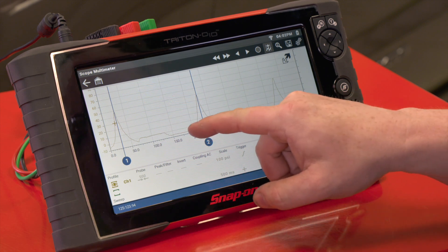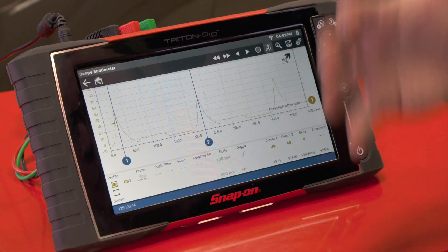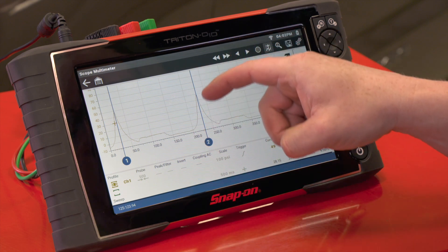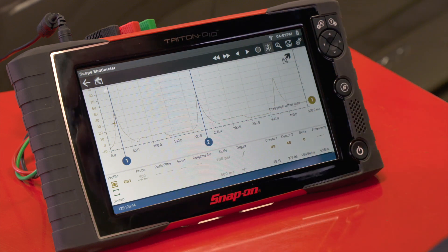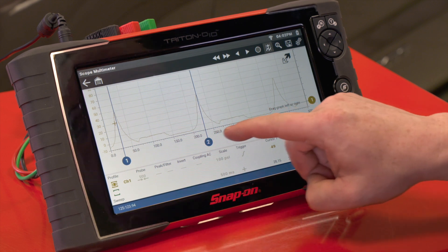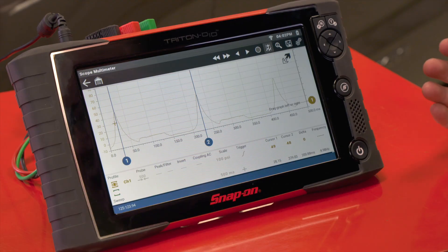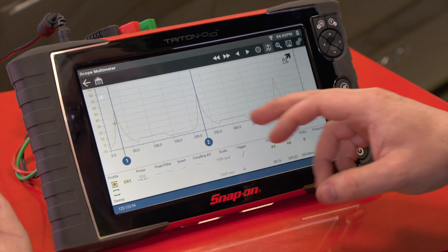This shows one complete cycle of that cylinder, so we should see all four strokes. Looking at the middle one: going up is our compression stroke — the piston traveling up and compressing the air, giving us higher pressure. When the spark occurs and combustion happens, it goes down and we see a little vacuum pocket — the piston going down to bottom dead center. Then it goes back up with the exhaust valves open, and we should see a flat area at or below zero PSI, because we're open to atmosphere. If we see more than zero PSI on the exhaust stroke, it could indicate a clog in the exhaust — most likely a catalytic converter problem.